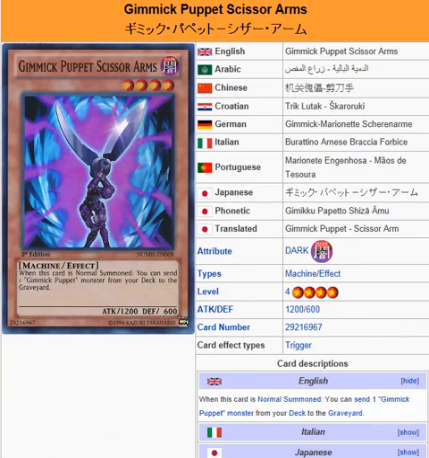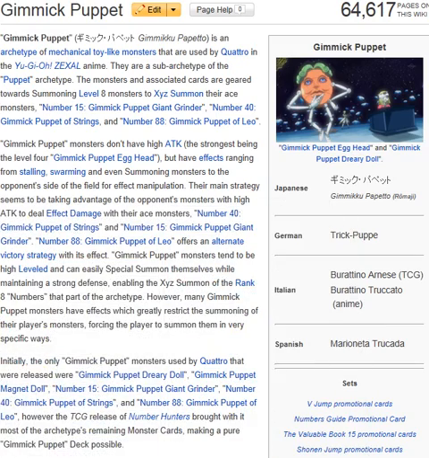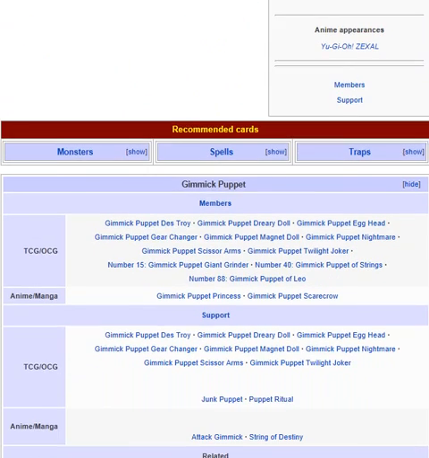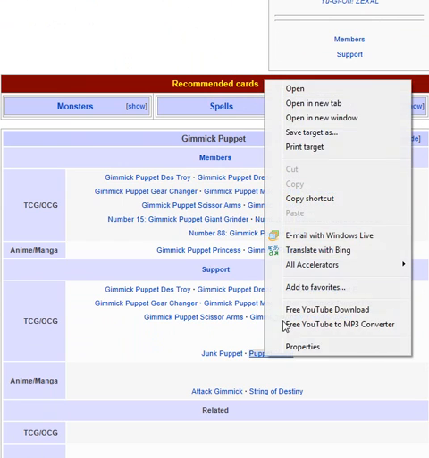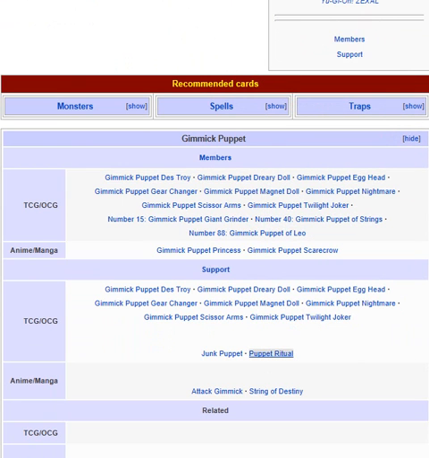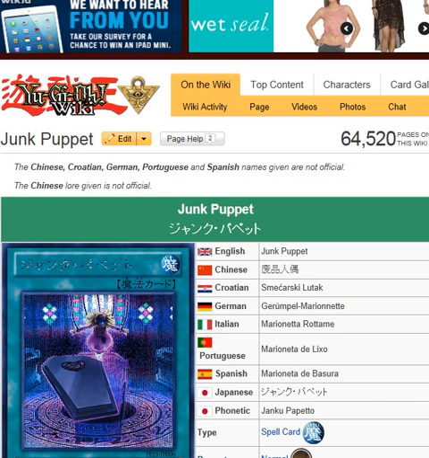So let me minimize all these screens. Don't know why I didn't do this as I was going through these cards earlier. But yeah, the 2 support cards that they have in the game are Junk Puppet and Puppet Ritual. Now these 2 cards I want to speak on in particular, once I give the rundown of all the cards. Taking its good sweet time loading. Okay, so first up we're gonna do, whoa, there we go, Junk Puppet.